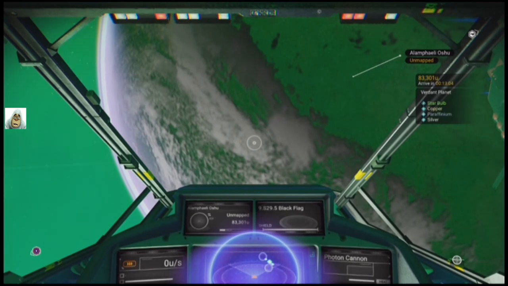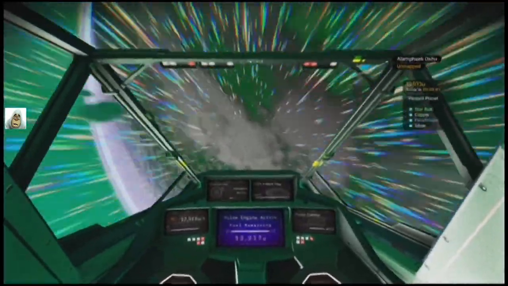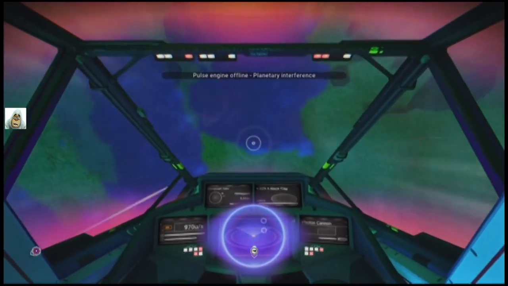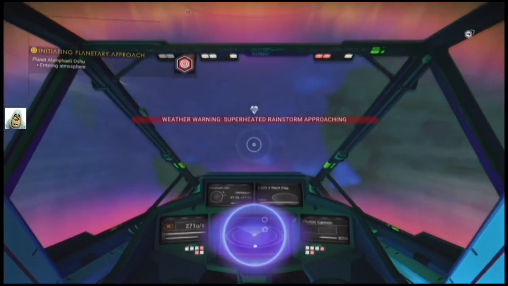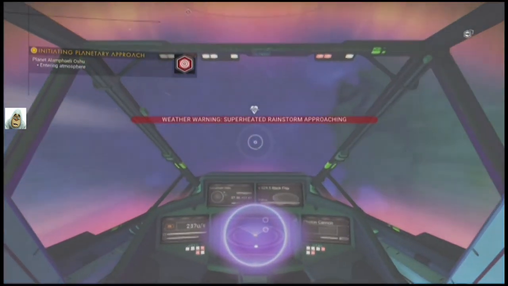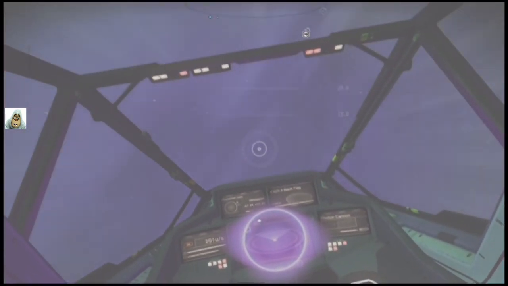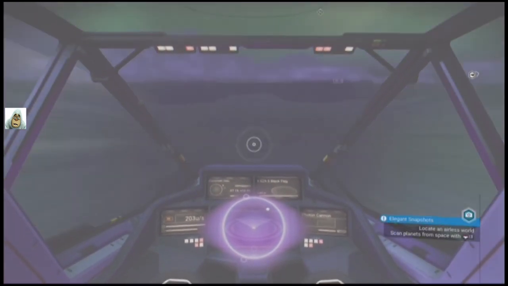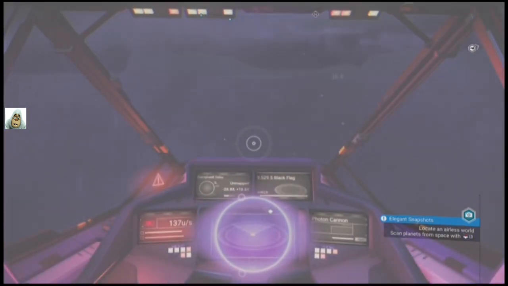A verdant planet. Okay, well, that's pretty good. I wouldn't mind starting on one of those. Let's just come in, see what we got. Shabidi rainstorm. Yeah, that means it's a nice planet. I've lost myself. And there's the world. Slow down a bit.